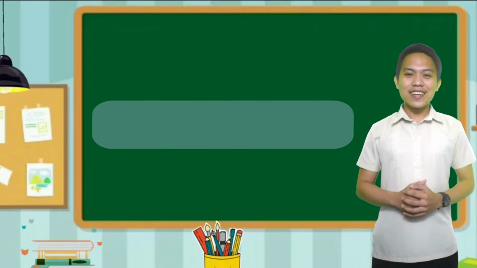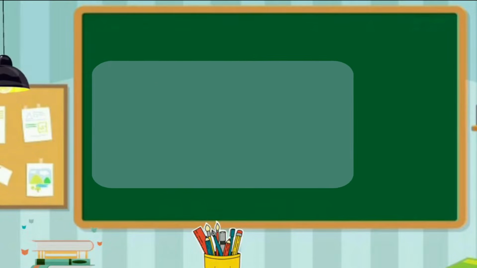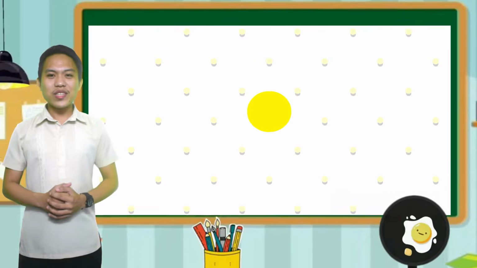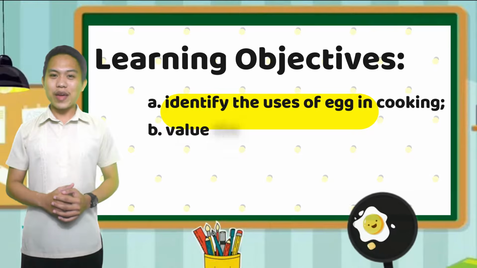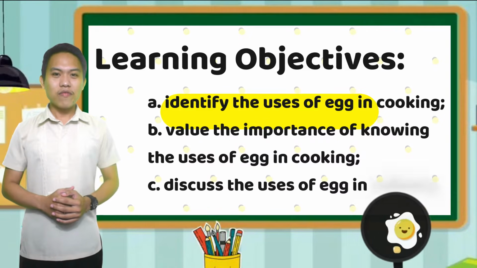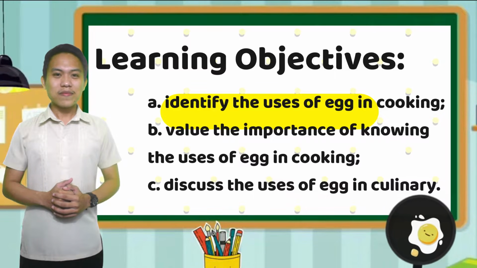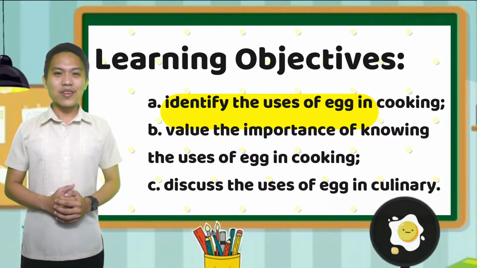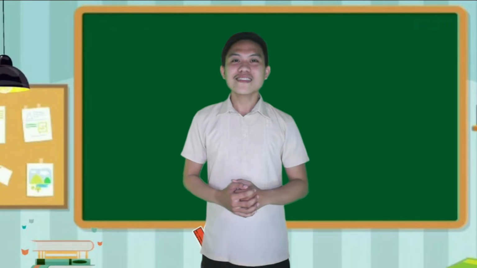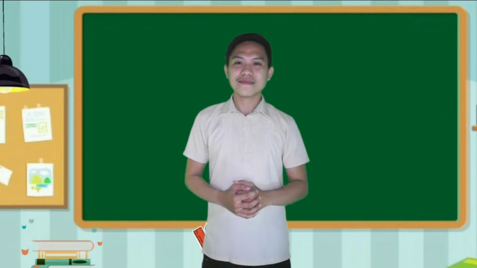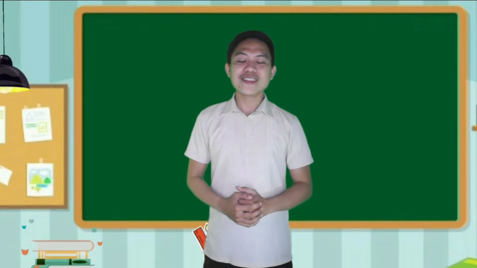Our lesson title is Uses of Egg in Cooking. At the end of this video lesson, you are expected to identify the uses of egg in cooking, value the importance of knowing the uses of egg in cooking, and discuss the uses of egg in culinary. As we begin, let's try to check your prior knowledge. Listen carefully and try to find out the correct answers.